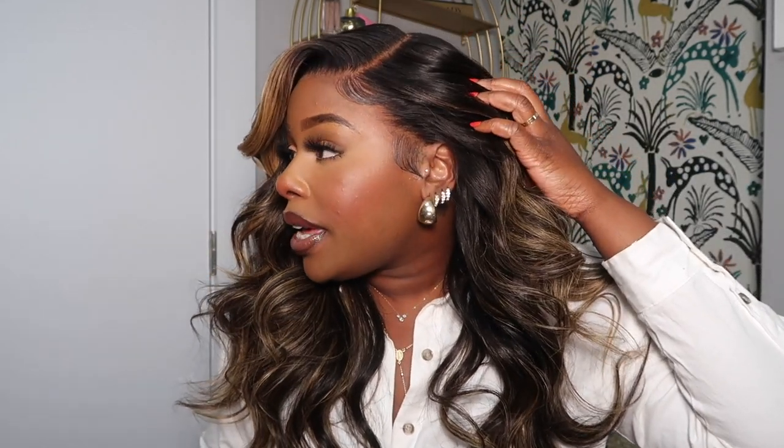The hairline is a nice, clean hairline, guys. Very easy, light effort on this one. All I did with this unit was customize the baby hairs, did a little ear tab, a little swoop right here, and just kept it pretty nice and simple. You can go ahead and tuck this behind your ear, but I tend not to do that now just because I feel like it looks better when you have the full layered effect in the front right here.